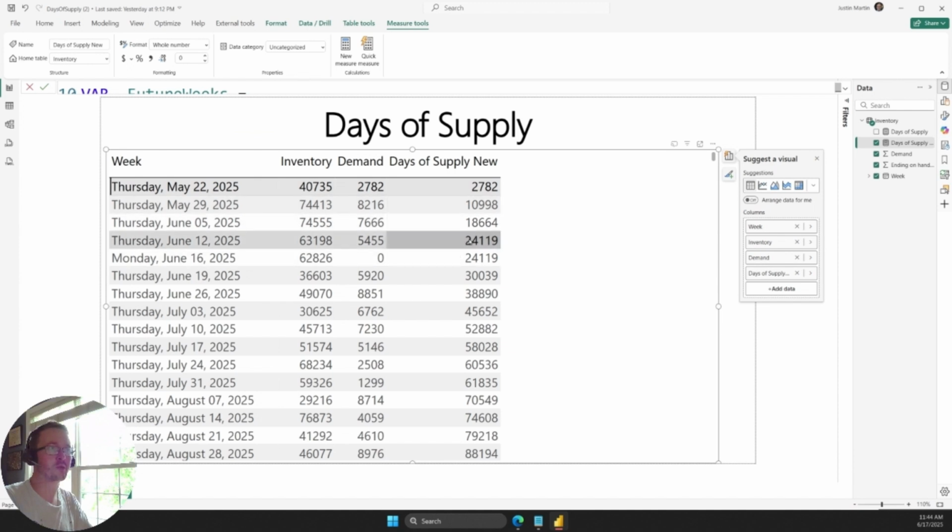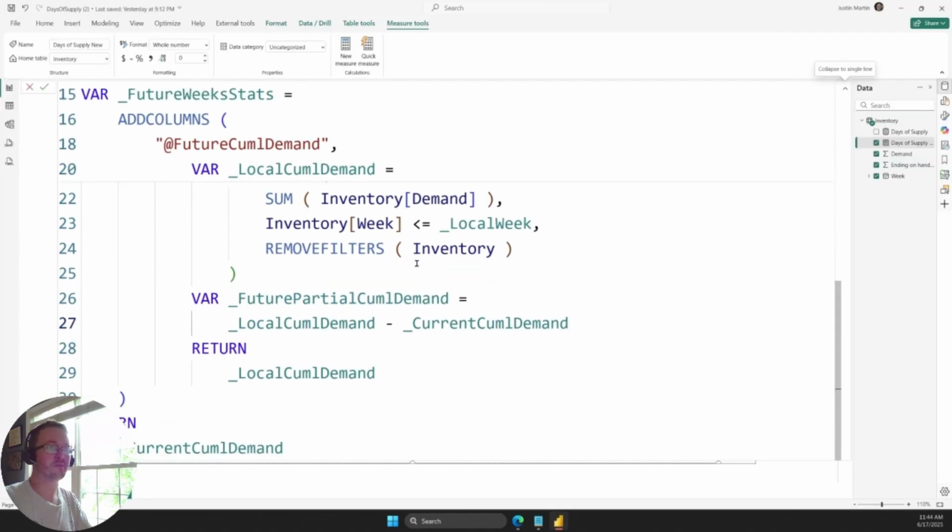So if we look at the cumulative demand of May 29th, and then we want to see how many weeks in the future are positive. So if we're looking at June 19th, we would be looking at the demand from June 5th all the way up to June 19th. So go back to our measure.